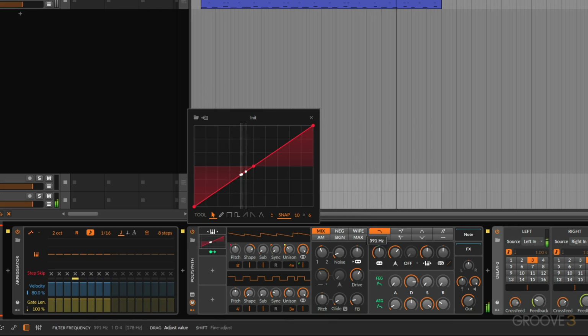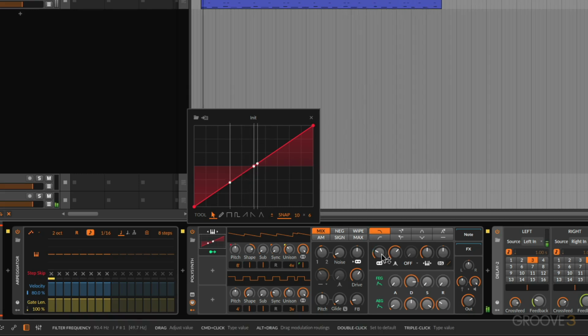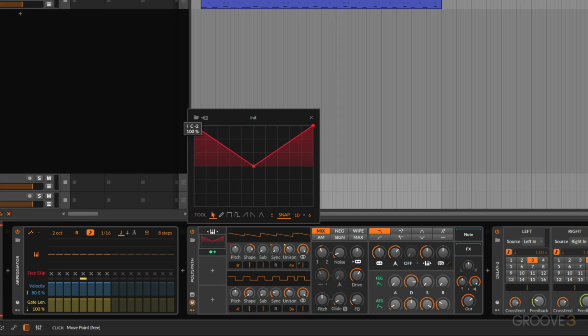I can change that filter amount. Let me pull it over here, and you'll notice more clearly. Those low notes, the filter is closed, and as you go higher, it opens up. I can pull that filter even higher up, and open them up. I could take the graph and switch it around, making the lowest notes with the filter more open, and then the highest notes it's cutting off. Take a listen.